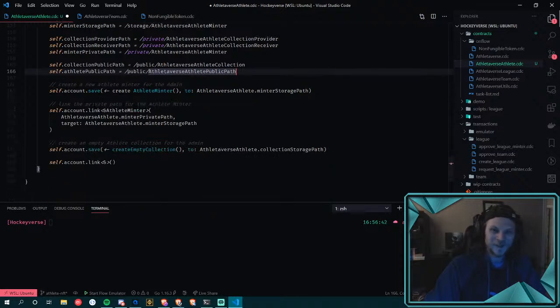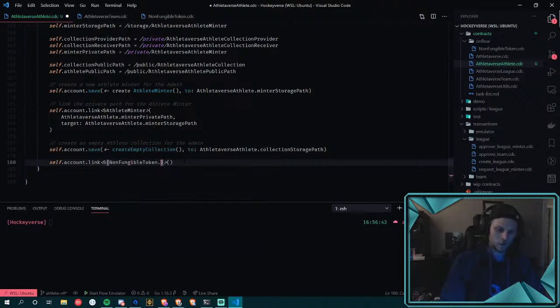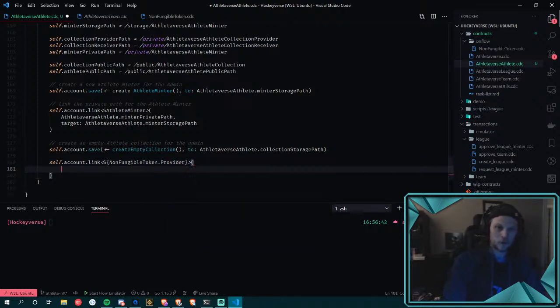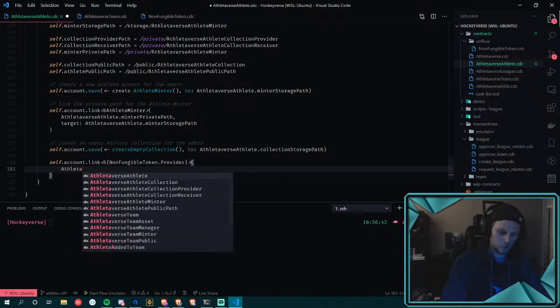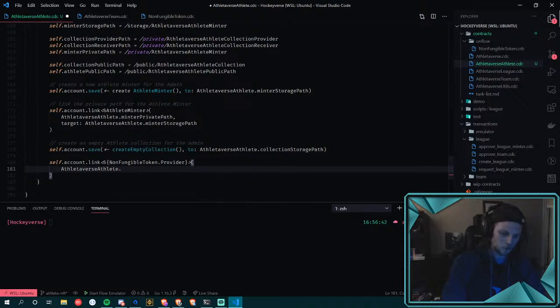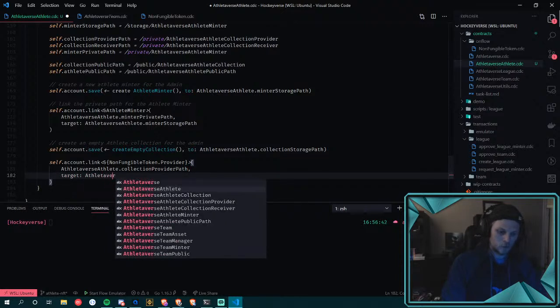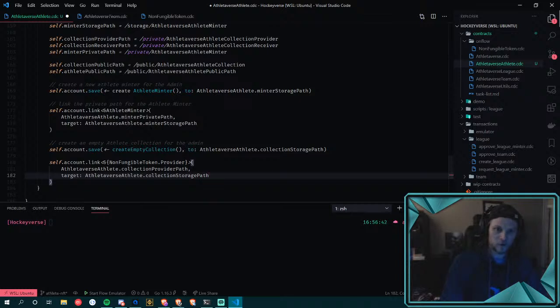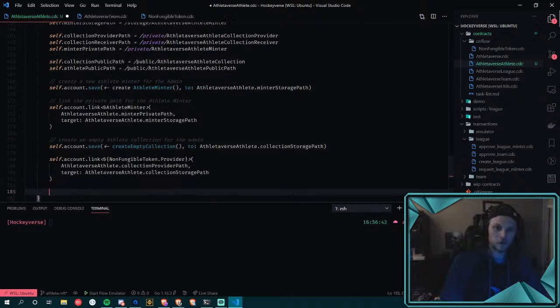And at least if you make a spelling mistake up here, you can use that same spelling mistake all throughout your code. So, I'm just gonna link up all of the capabilities. So there's provider. We're gonna use Athletaverse. These always point back to wherever the resource is stored. And you're just creating a capability to the interface that you pass into the type.